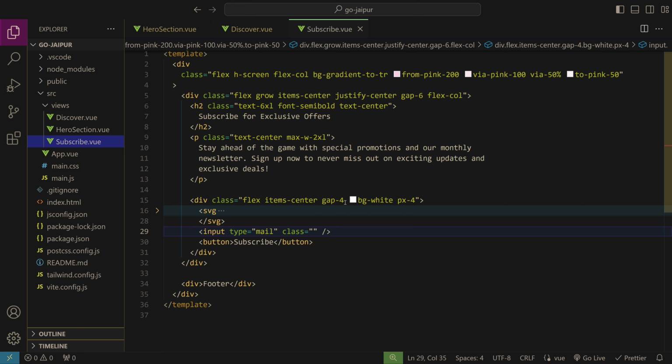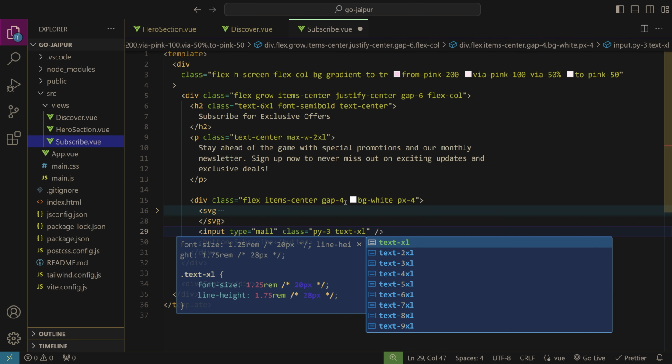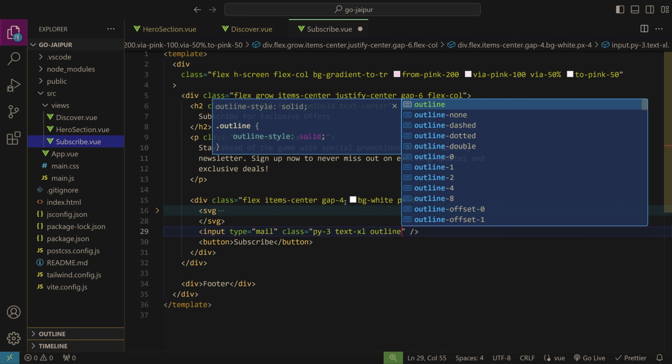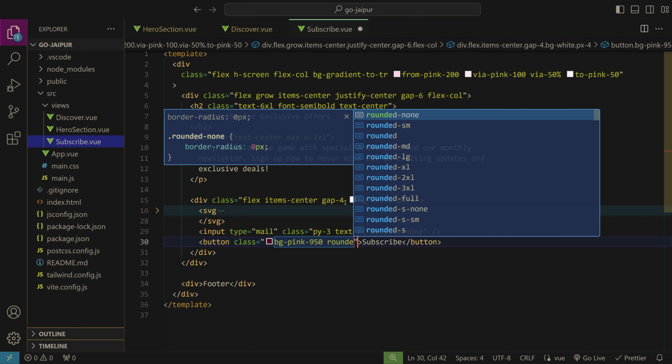So for the input element, I'll give padding y of 2, and then the text should be bigger, and then the outline should not be there, so outline none. And for the subscribe button, we'll give the darkest color, pink 950. We'll make it fully rounded.